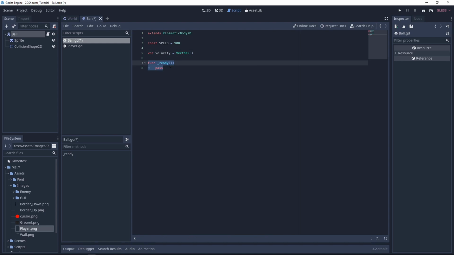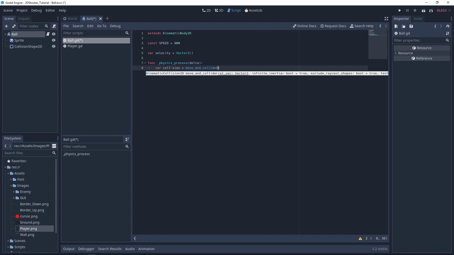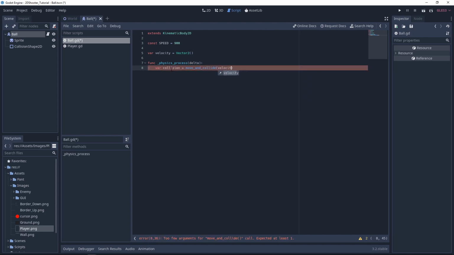Let's get rid of the ready function and add the physics process. Now we'll do var collision equal move_and_collide, and we'll select velocity times delta.